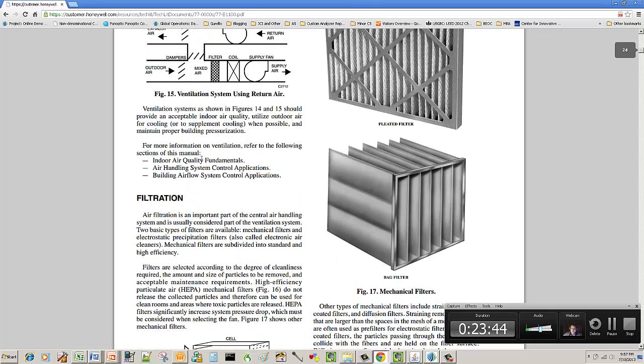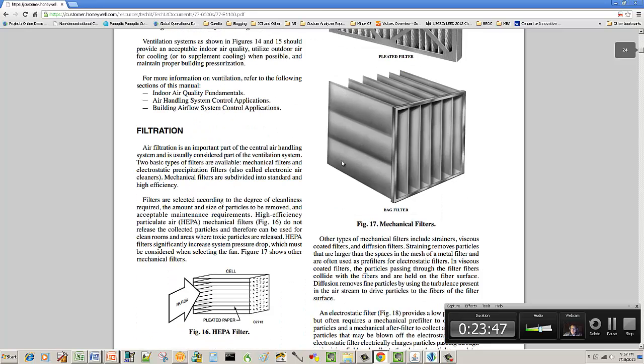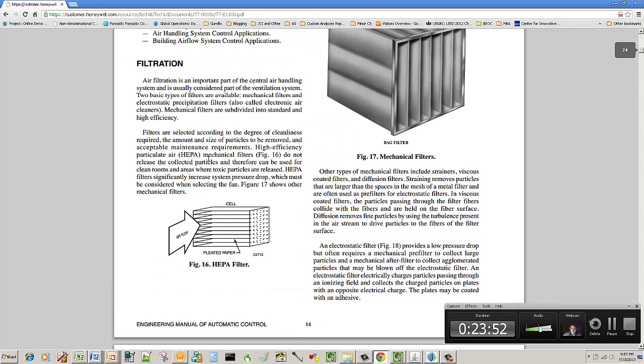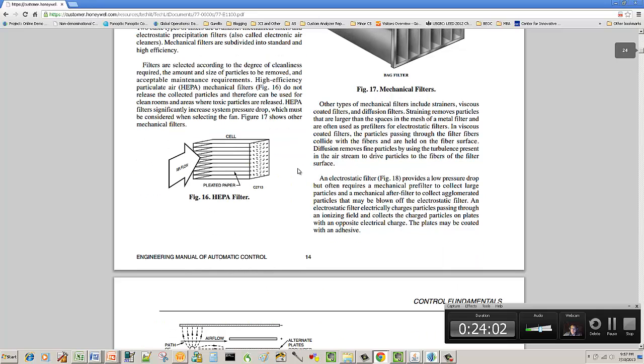Filtration. Now there's a couple different filters. We see pleated, we see bag filters, you've got mechanical filters, you've got all sorts of things. You've got what is called HEPA, high efficiency particulate air filters. You see those a lot in healthcare, clean labs, etc. And then in some cases you've got essentially ultraviolet filtering, which you've got an ultraviolet light and it's supposed to kill whatever's in the air. Like, you don't want to get stuck inside an air handler with one of those lights turned on. It's really bad. And what that does essentially is that is going to kill what's in the air.